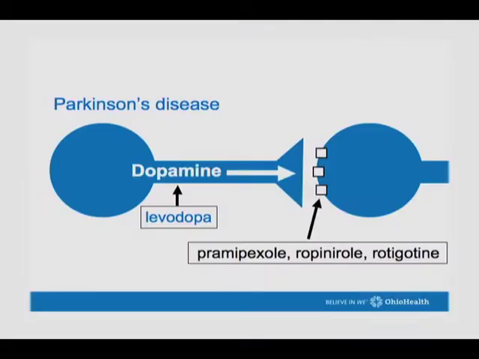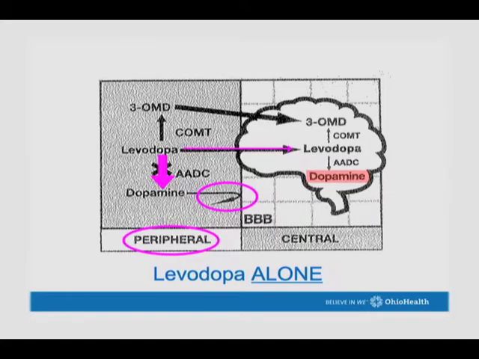So again, these drugs are used as dopamine agonists to try to directly trigger the receptor. Levodopa is a metabolic precursor to dopamine, which is the chemical that cell has been used to using its entire life. And so what we're doing is giving that cell back dopamine. And my suspicion is that that's why levodopa tends to work better. You're giving the cell back what it's used to and allowing it to use it the way it's used to using it and the way it wants to use it. So levodopa tends to work best in most people.